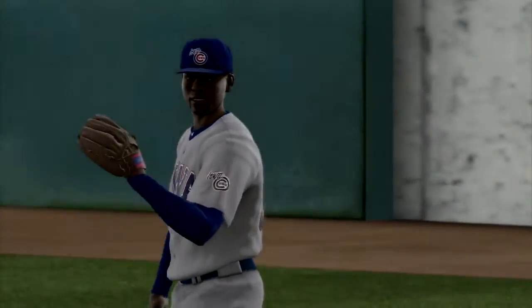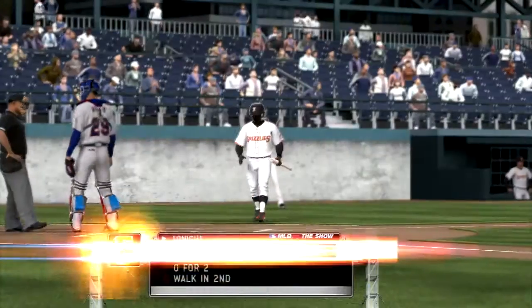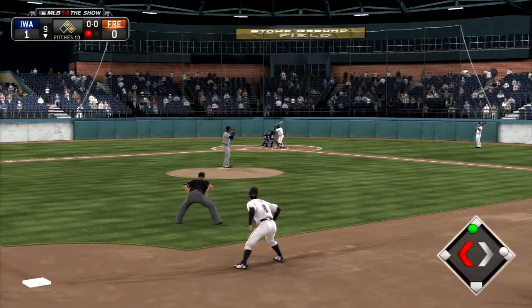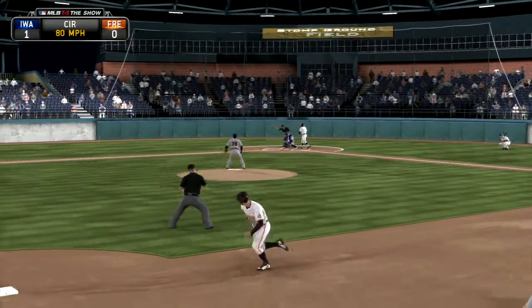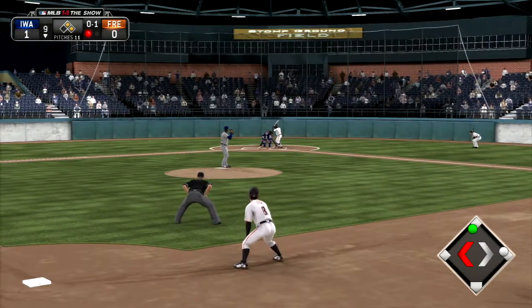Yeah, he had a chance to put him away. Had him down 0-2, tried to get him to chase a couple of times. He wouldn't do it, and he winds up making contact on a good pitch. Andre Potts will step in now as his guys look for a breakthrough here with a runner in scoring position. Yeah, that's been a long time coming. They haven't done anything with their opportunities so far. Maybe this will be the time that they finally crack the scoreboard.